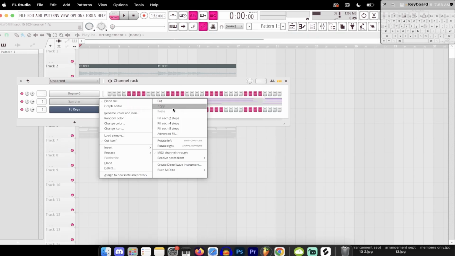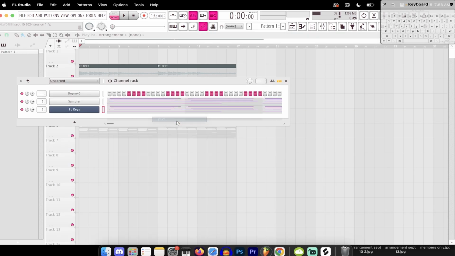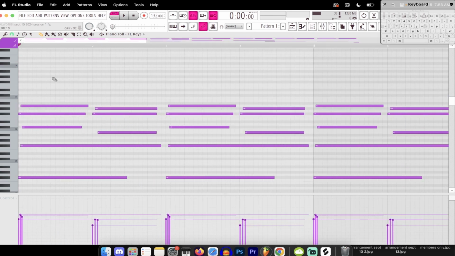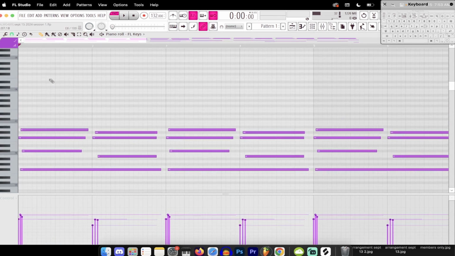And then if you really want to go crazy with it really quickly, you could open up FL Keys and then from there copy that melody, paste it in here, and then go to pattern mode and then just add some top line to it. It could be top line, it could be counter melody, it could be more harmony, just something to make it an even more dope melody. You don't have to, but I like doing it because I like to make everything I make just as valuable as possible.